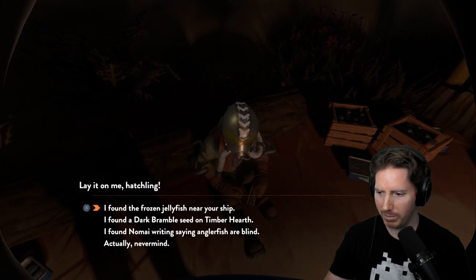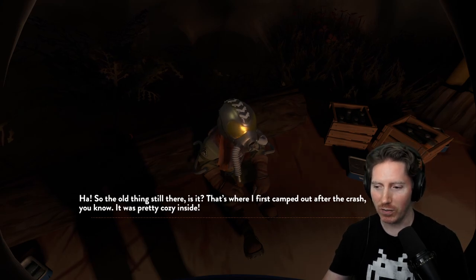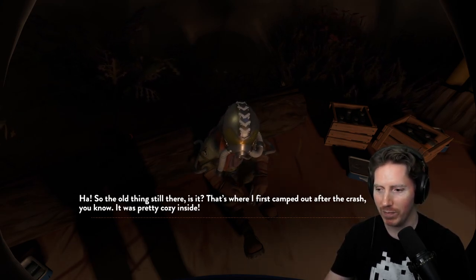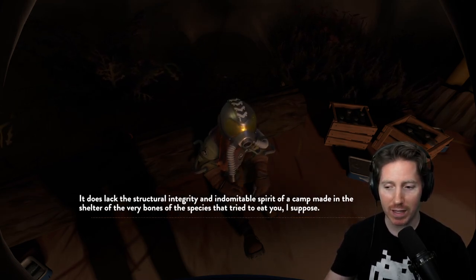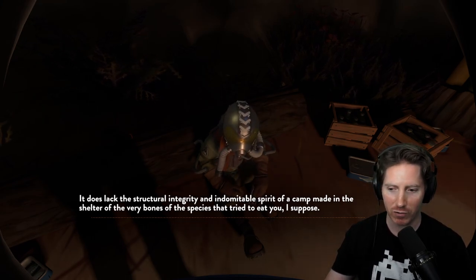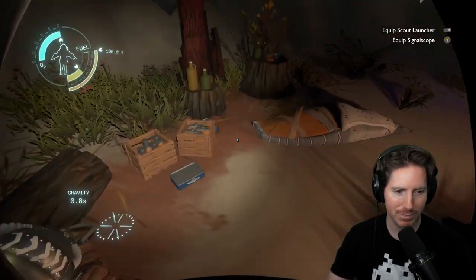I found something. Oh, I found the frozen jellyfish near your ship. Ah, so the old thing is still there, is it? That's where I first camped out after the crash, you know. It was pretty cozy inside. It does lack structural integrity, and the indomitable spirit of the camp made in the shelter of the very bones of the species that try to eat you, I suppose. Still, very cozy.